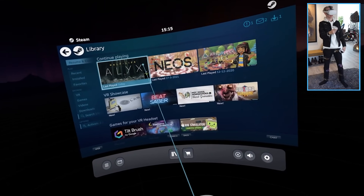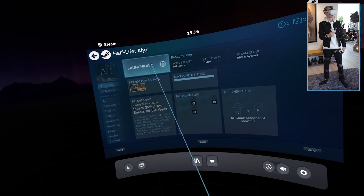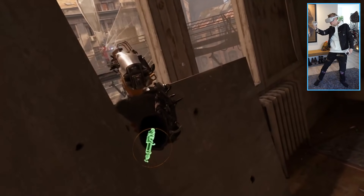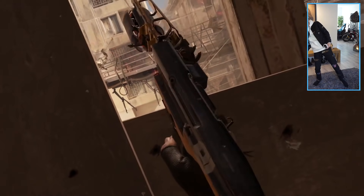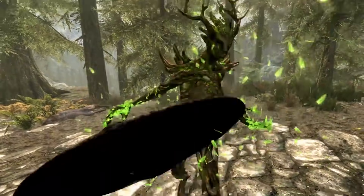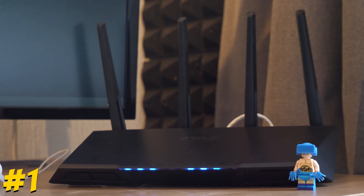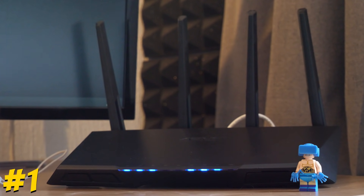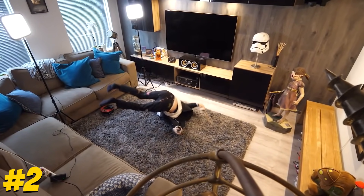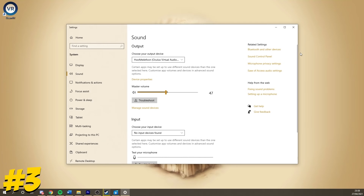Keep in mind that Air Link right now is in an experimental phase and can change over time. As everything shown is based on a lot of different factors, the outcome varies per person too. So here are a few tips. Tip one: be as close to the router as possible — playing in the same room or right next door is definitely recommended. Tip two: close all unnecessary applications running on your PC or laptop to give it all the headroom it needs while streaming. This can make a huge difference.